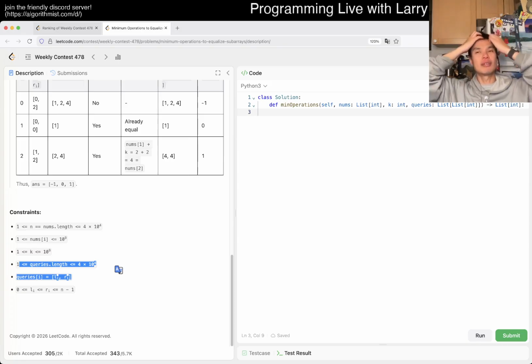What is the... I'm thinking of that walk thing. Square root decomp walk. What am I thinking of? What is it called? I think I got it, but I forgot what it is.